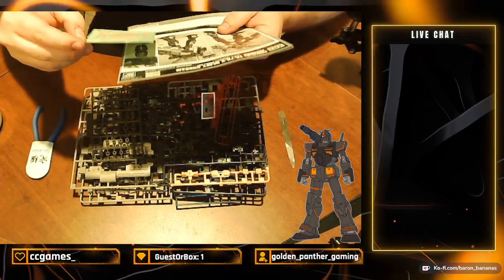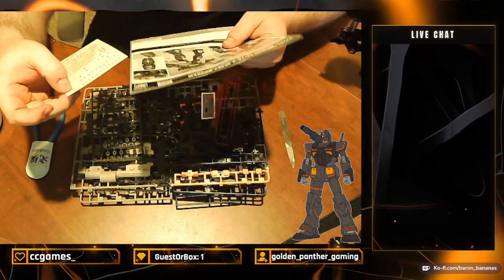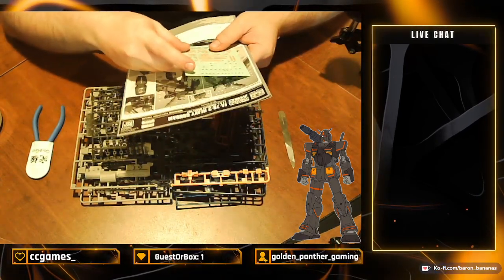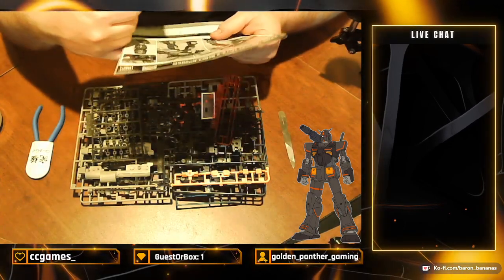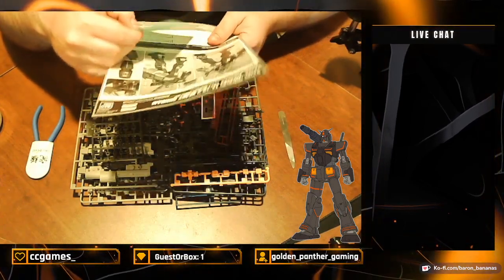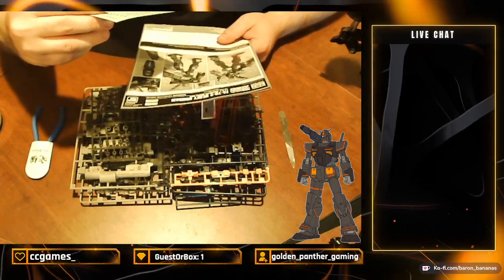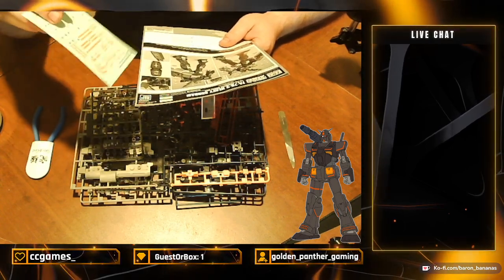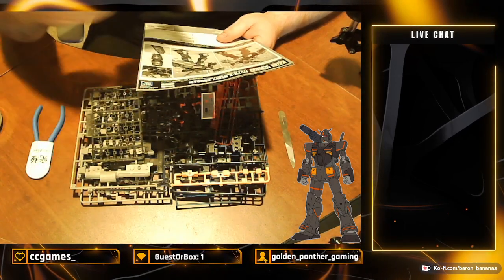I'm gonna be honest, I'm probably not gonna use a lot of these because that just makes it look a little too busy, in my opinion. All the little white marking warning label things make it look way too busy. That's a personal thing though. I've never really been a fan of all those marking decals. I'll probably use the orange ones though. We'll see. I'll get it all snapped together. If I want to add in the orange decals, at least more of them, I'll do it.